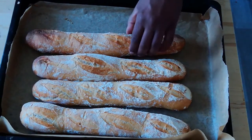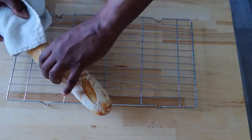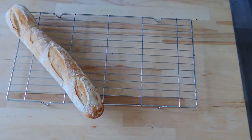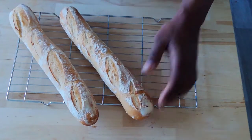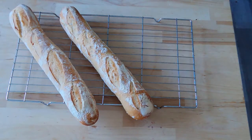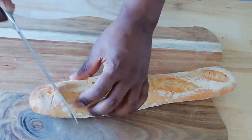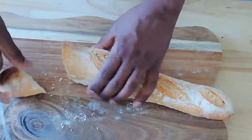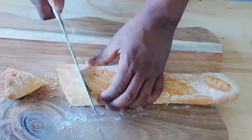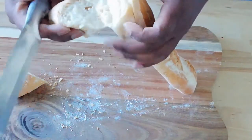Don't they look good? You thought I was kidding, didn't you? These look absolutely amazing. No lie, my very first attempt at French bread, and wow, smacked it first time. These look awesome. Man, these things sound crunchy. That steam in the oven is really giving these things a really crunchy, crusty outside.